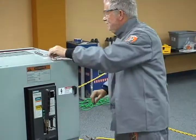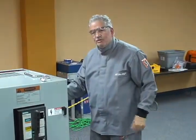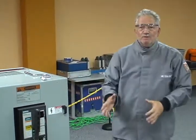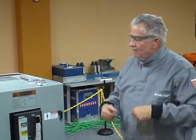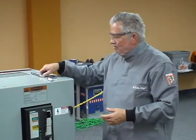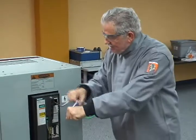I can also step back here, and I can look in this inspection window. I can also see that it's disengaged from the bus, and it is in the open position. All right, we'll go back through the procedure now for energizing the breaker. To re-energize the breaker, we're going to stand to the side. We're going to rack the breaker in.